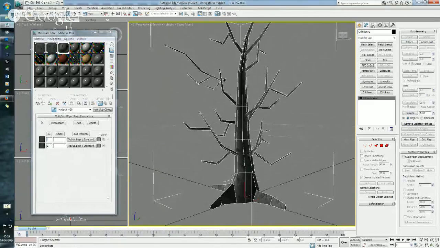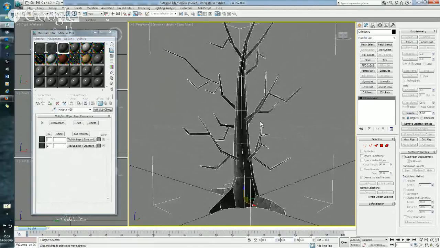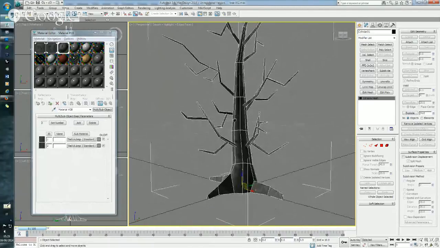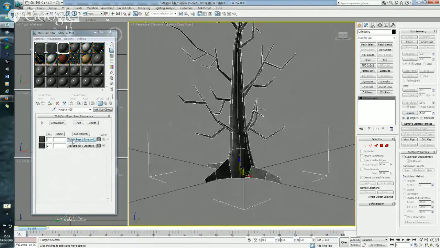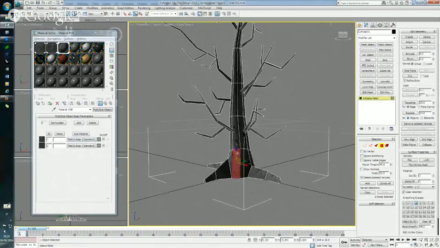So every time I attach a new object, 3ds Max asks me if I want to match the materials to the faces. This means this material has ID 1.